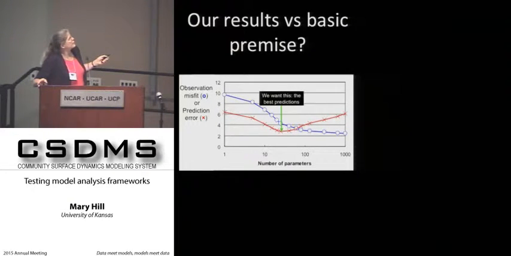But your model prediction capability will get better, but then it'll actually get worse, because what's happening is you're fitting your data at this point. You aren't really representing real processes. So just getting a good fit isn't going to guarantee you the best model, the best predictive capability. This is the basic premise, and that's been around for a long time. But it's very rare that you actually have studies compare against it.